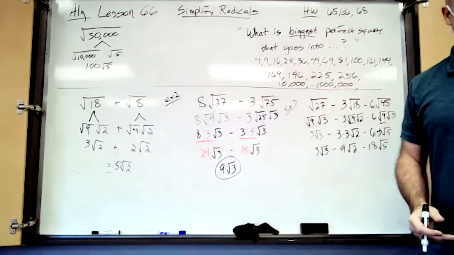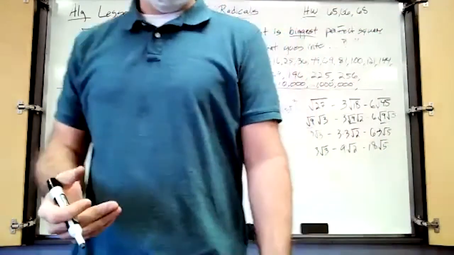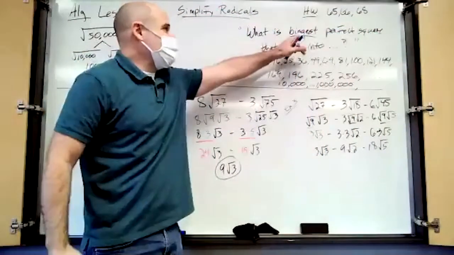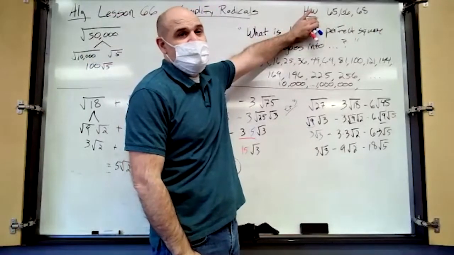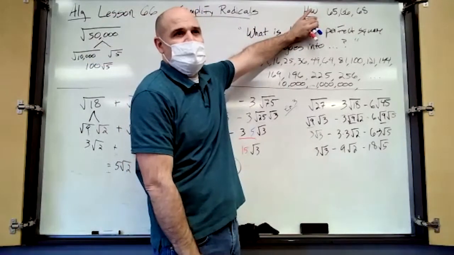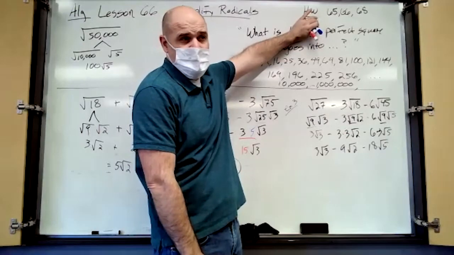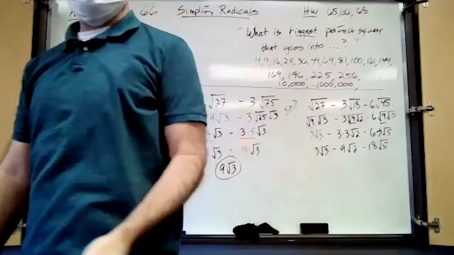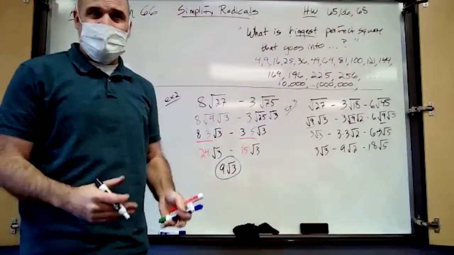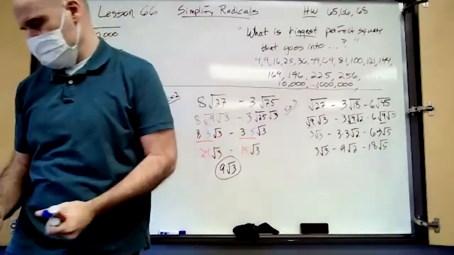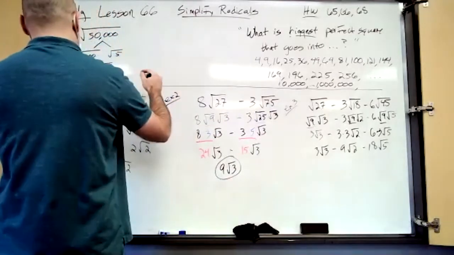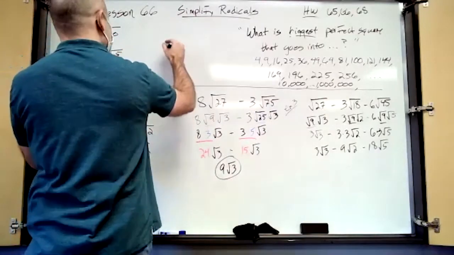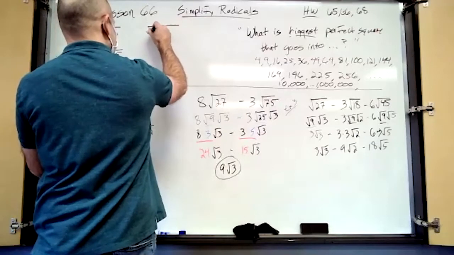Okay? And even if it is a power of 10, if you just happen to find a perfect square and not necessarily the biggest perfect square, you can still get it. It just takes multiple steps, kind of like reducing fractions. If you don't divide by the greatest common factor, you're not wrong. It's just going to take you multiple steps. Okay, let's try another one. Let's do the square root of 500,000.